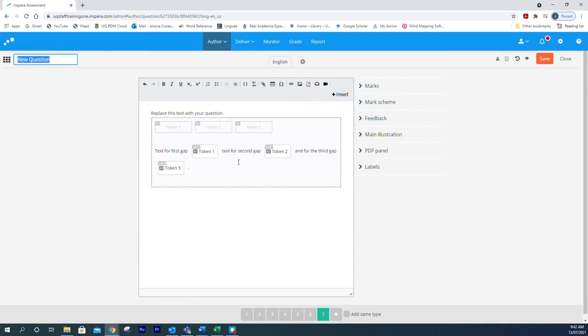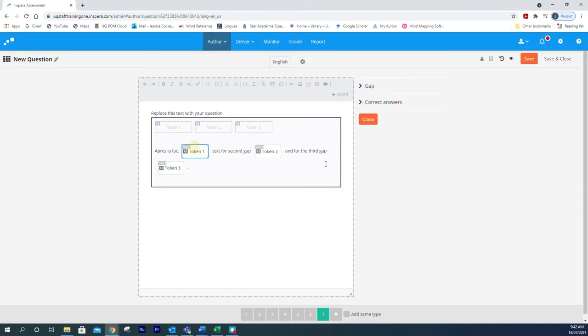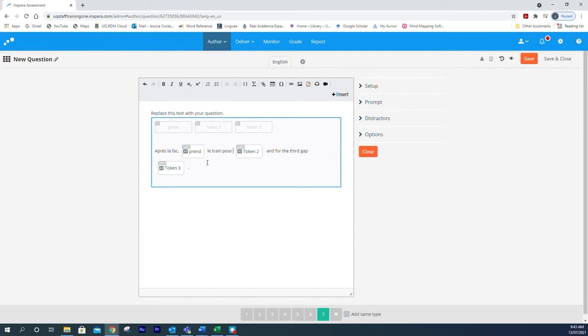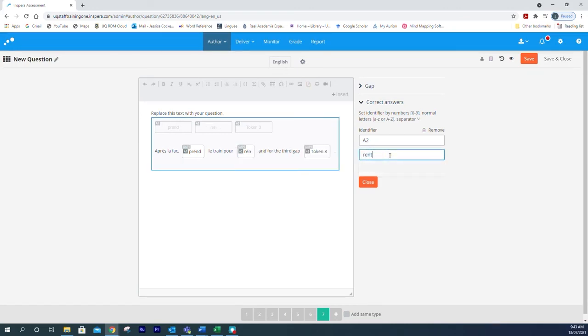The last question type that we'll have a look at today is an inline gap match question. I like this question because it's easy to increase the complexity, and it also gives you greater control over the answers that the students can put into the text. So similarly to the other question types that we saw, this works as a text editor. So where we have these tokens is where your answer will go, and then you can add your text before and after the tokens. To add the answer that you would like, you'd click on the token, and in the menu, you can add the correct answer. So you can continue adding your text and the answers until you have your complete question.